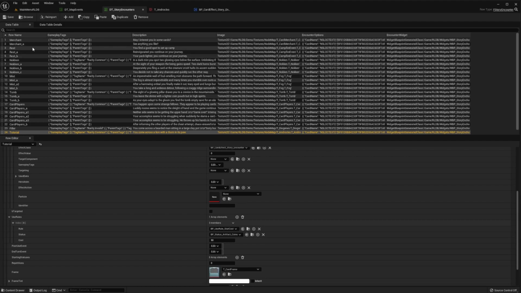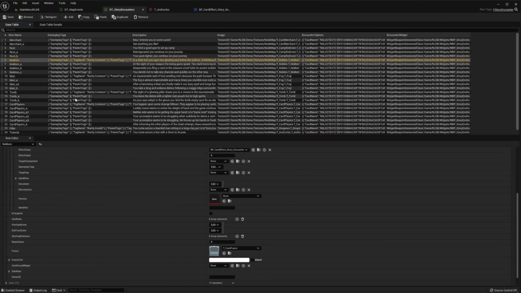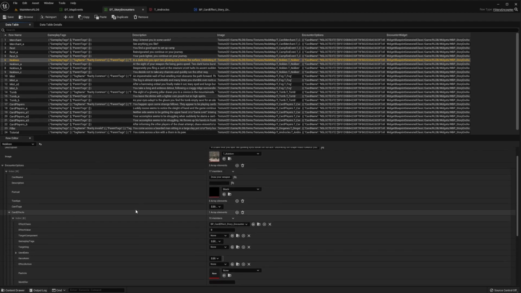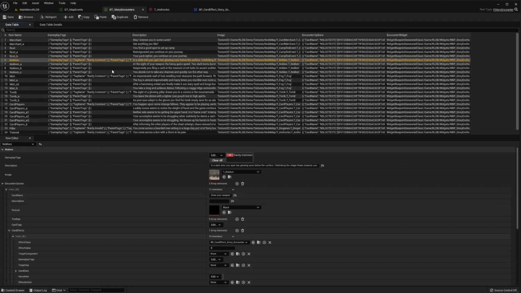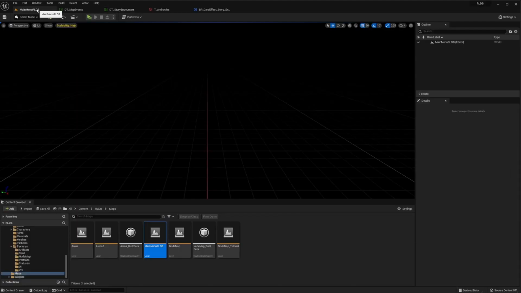So the various included encounters that are here, I made them specifically to demonstrate quite a wide array of different things you might want to do with encounters. So I recommend looking through those, playing through the story encounters here, testing them out, and then looking at how they are implemented is probably the best way to learn how to create your own encounters.